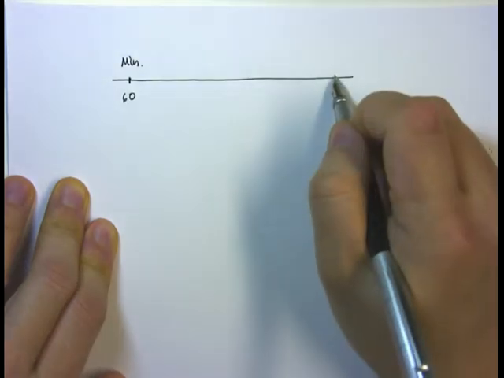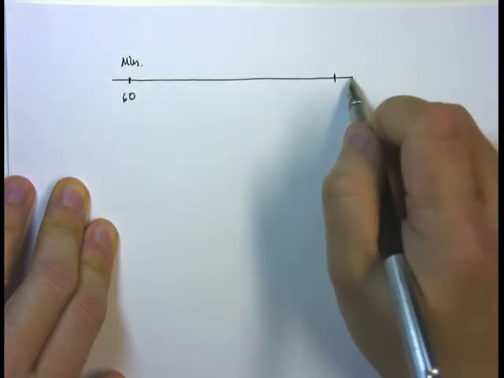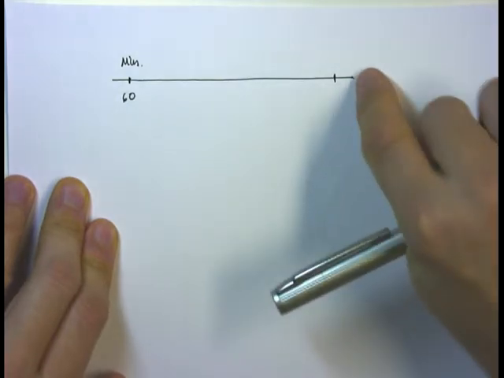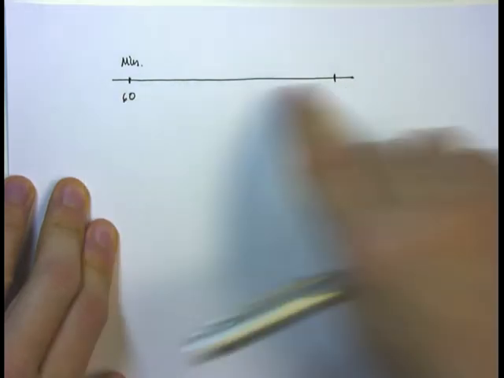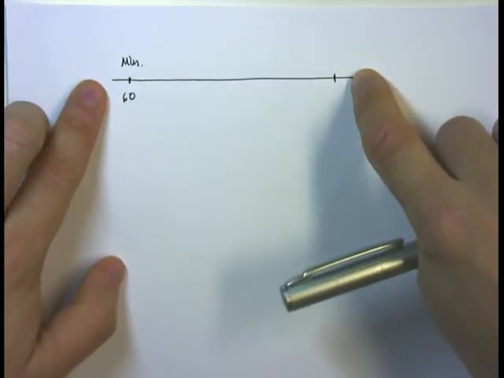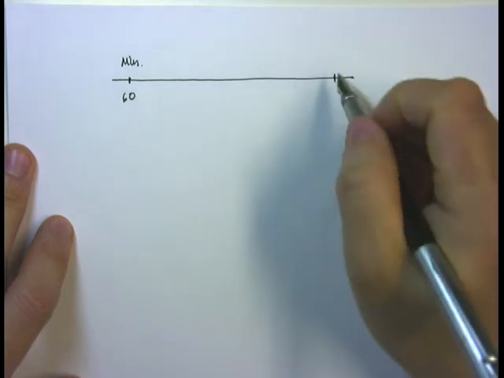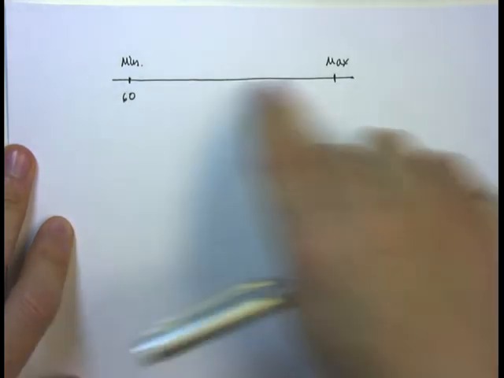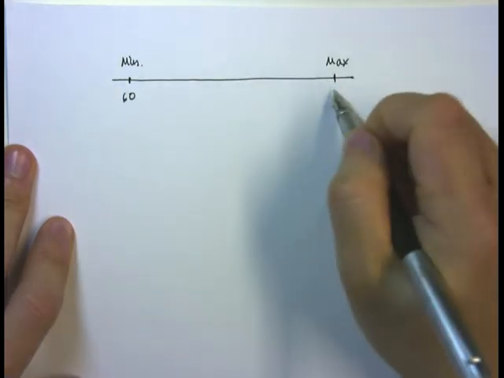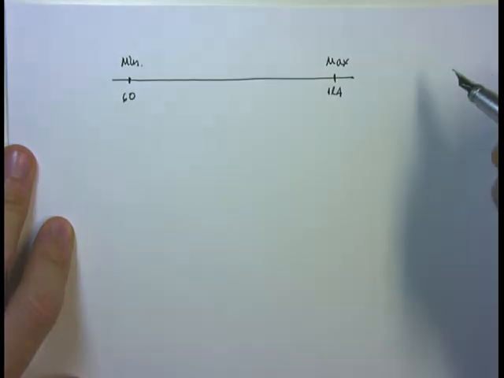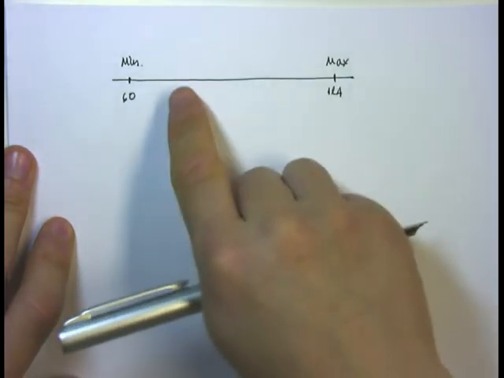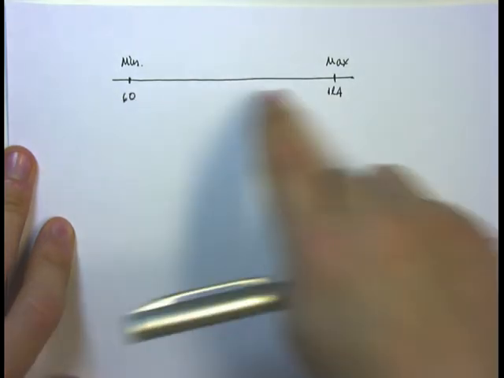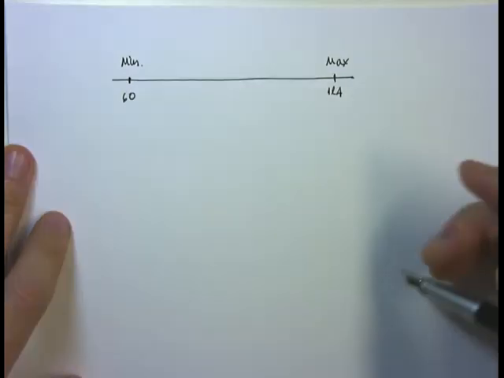And then for the higher end, the maximum value, once again, just to the right end, somewhere near the right end. And the way I would do it is, you can put these maximum and minimum right at the two ends of your line, which is also okay too. But a lot of the time, what I would do is I just simply keep the line a little bit extended to the two ends here. So my maximum value here is 124. And now our responsibility is to throw in those Q1, Q2, and Q3 values in between these two values, minimum and maximum, in somehow appropriate scale.